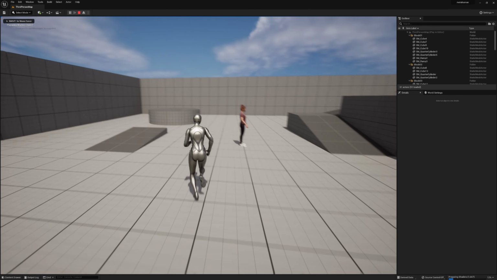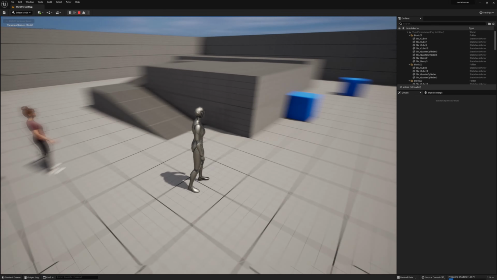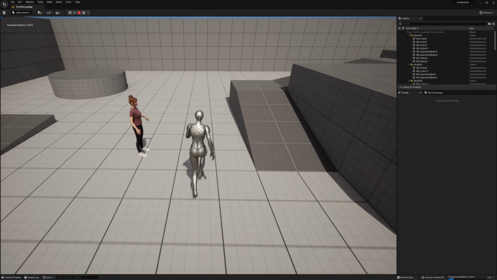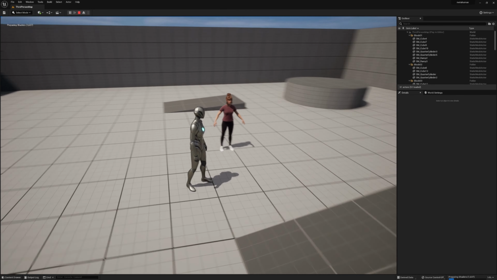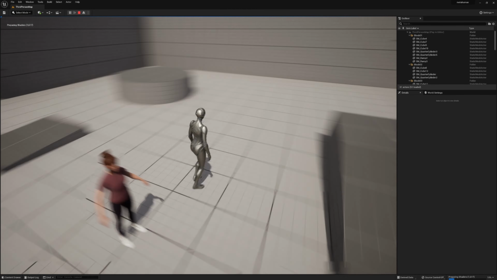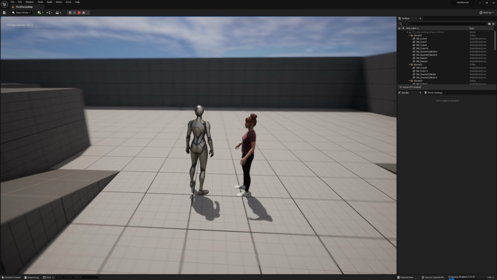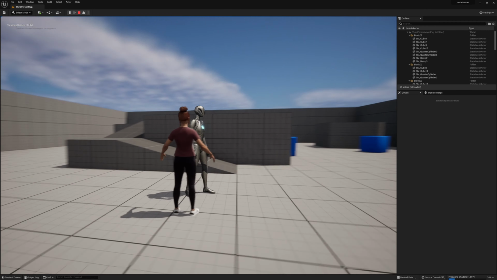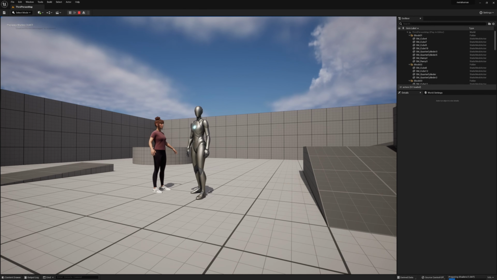Okay, so I've just brought the avatar into my default project, and I haven't rigged her up as a playable character yet, but I'm going to use the default character just to get in close and have a look around. And as you can see, that is a pretty cool looking avatar to add to your game projects.